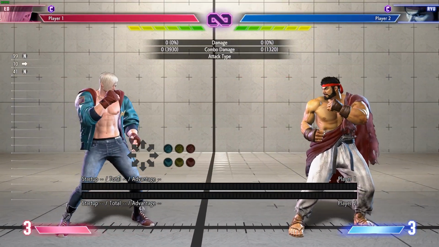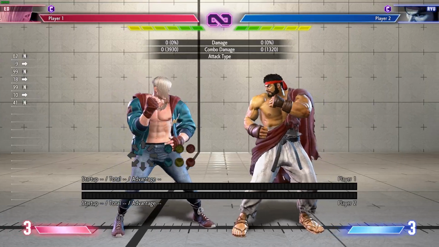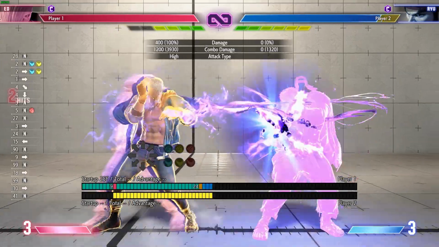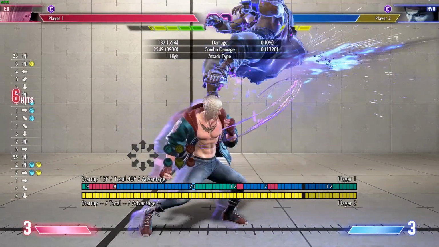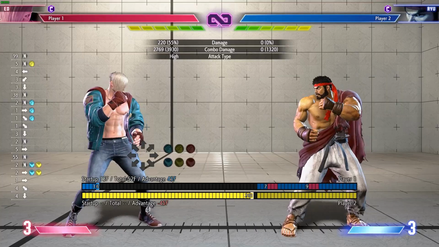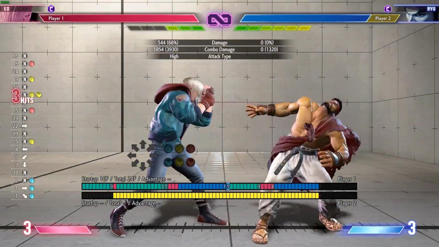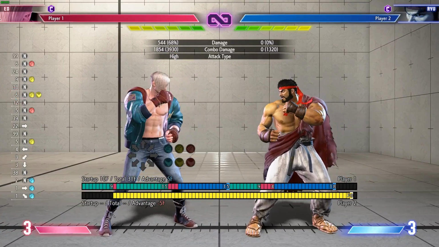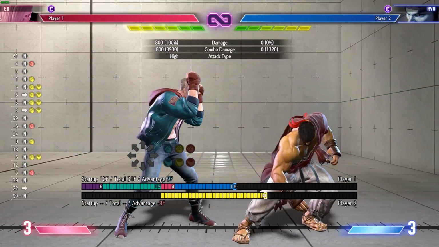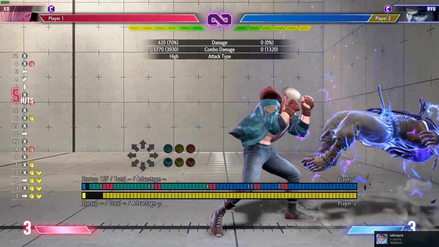however you so choose. Standing heavy punch, on that matter, is one of his primary pokes, one of his few pokes to go into EX snatcher on normal hit. Also very plus on drive rush cancel, plus 9 on hit, getting him into his target combo as well.